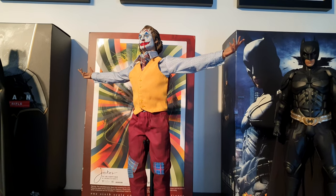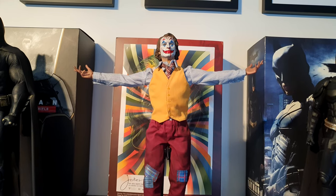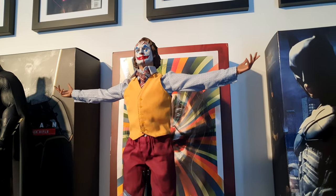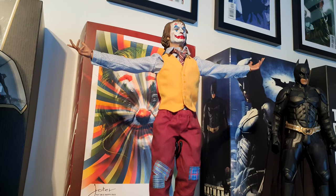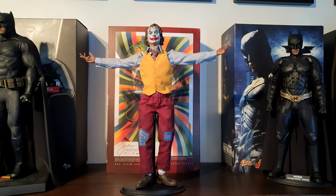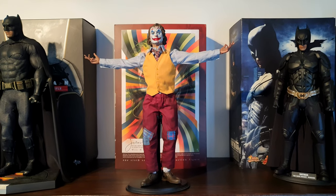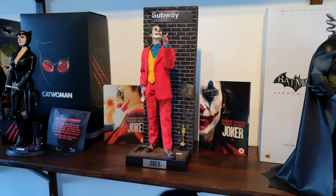A lot of folks weren't happy with the Toys Era head sculpt. This is actually just the plain no makeup Arthur Fleck head sculpt from Toys Era, the first release, but once you paint it, it's just unquestionably him. It's amazing looking. So I am very, very happy and proud to have this version along with this version down here.